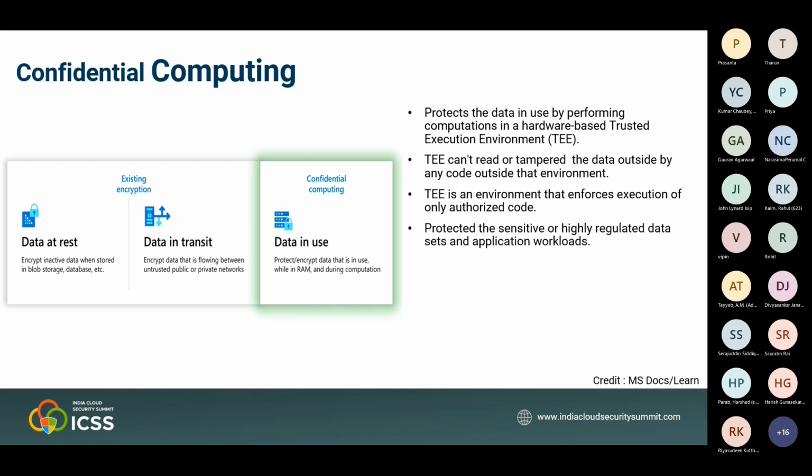And that's where confidential computing came in. It protects your data while it is in use. It will protect and encrypt your data while utilizing the RAM or during consumption. Data at rest, it will be encrypting in a storage account. Data in transit, like while going over virtual networks or an untrusted public network, and replicating from one location to another.